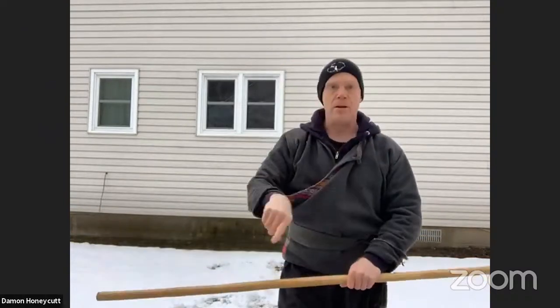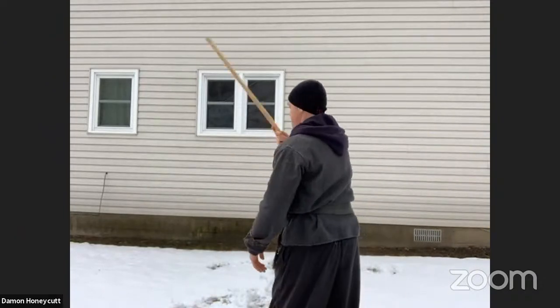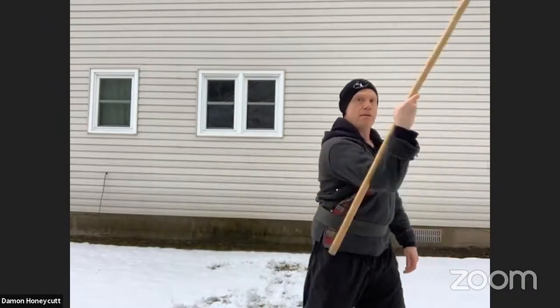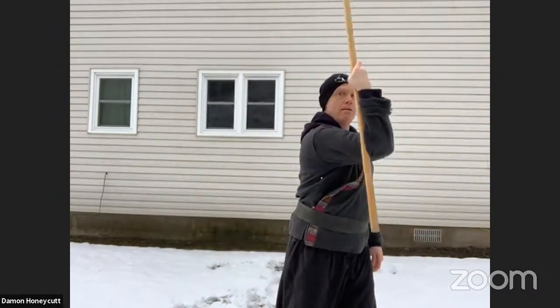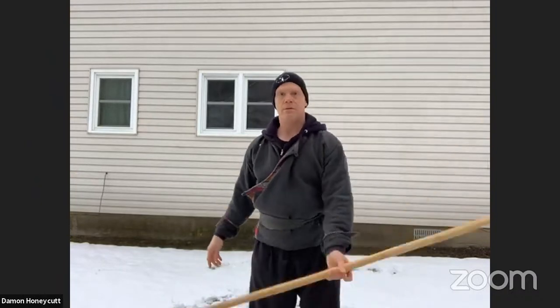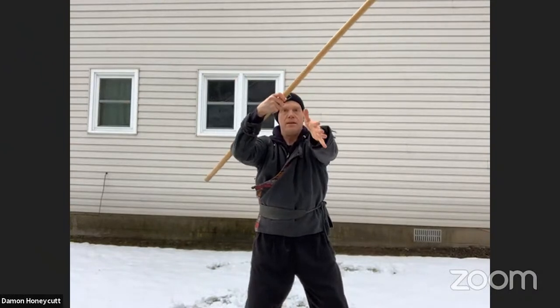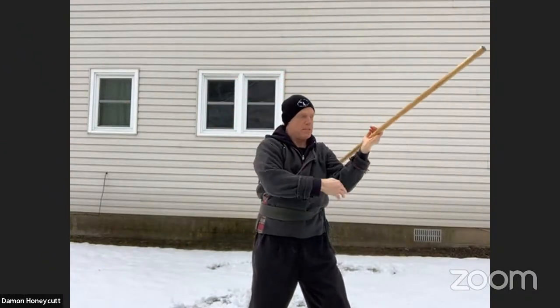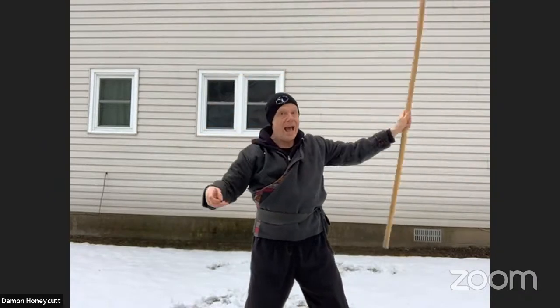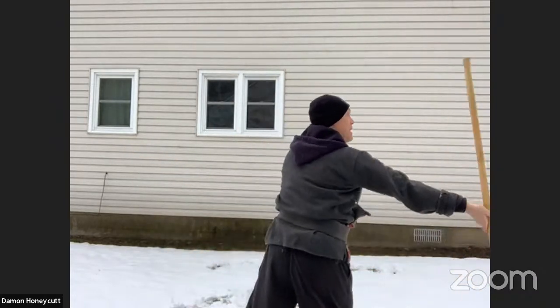All right, back to what I'm just going to, for the sake of an easier term, call the peacock spreads its fan kind of spin, right? So if I'm looking at it from the back, it's here. This is a really important exercise to do basics-wise here. So you go here, out, here, out, both sides, right? Just to get ready for it going over your head. Here, out, right? So now here, as soon as this comes in here, I lift in between thumb and finger. Now don't keep this close here, but go here, throw it out. Then come behind to this area, extend out, pull in here.